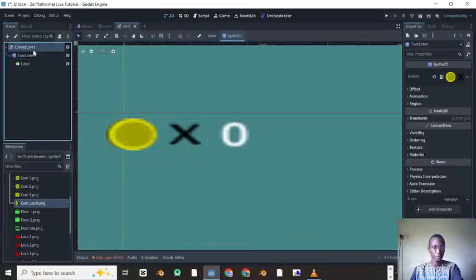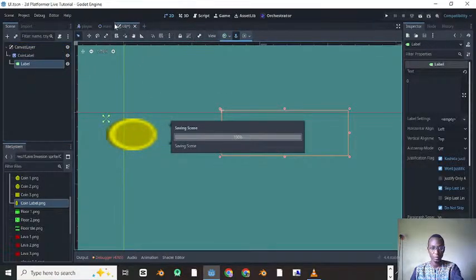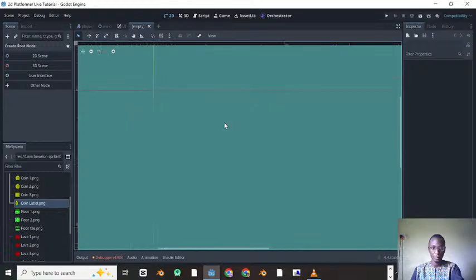So I think there is a problem with my UI scene. Let me go find out the reason why it's doing that. Okay, and also I have a problem with my scene.